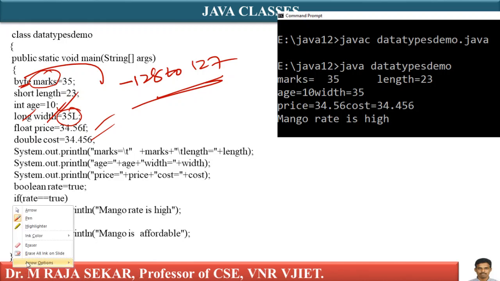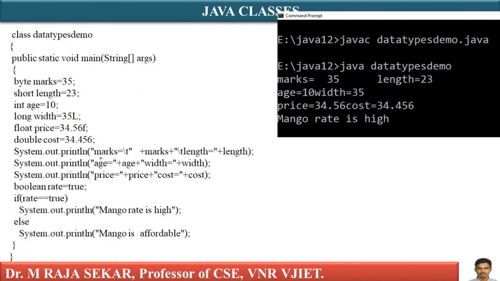Now, what is this message? Just observe. Marks is in double quotes. That's why it displays marks equal to in double quotes. Marks equal to, backslash t means tab. It will give some space, tab space. Just see, it's giving tab space. Appending, I am appending. Which one I am appending? Marks. But this is not a message, this is a variable.